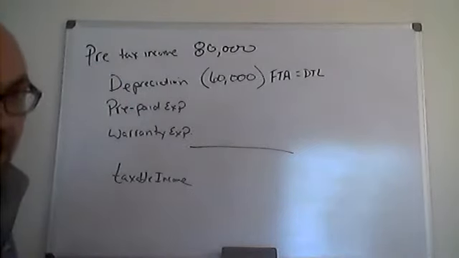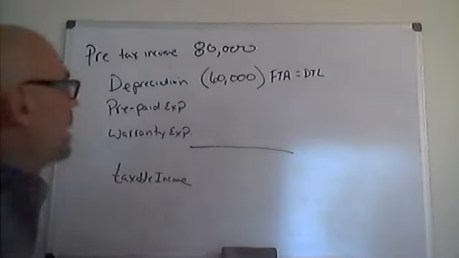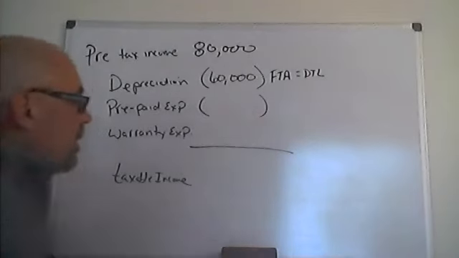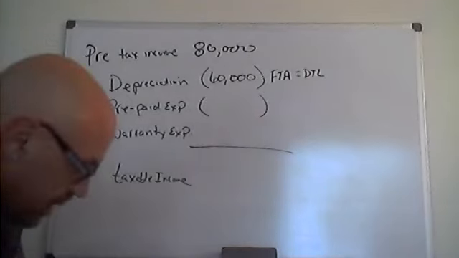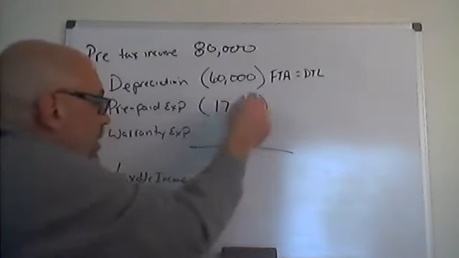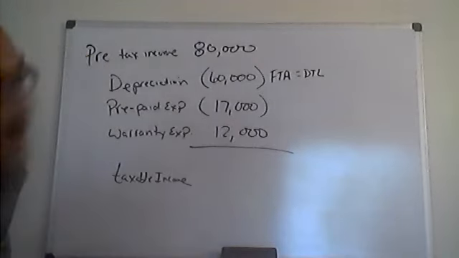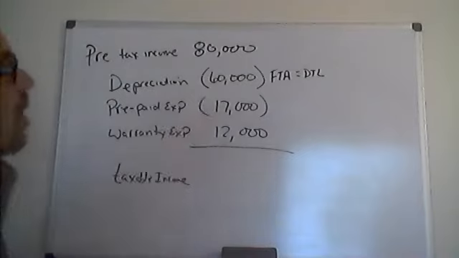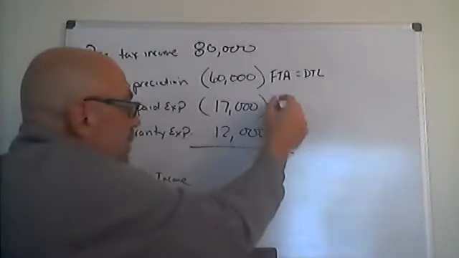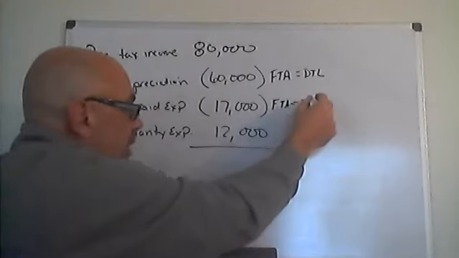Prepaid expenses. On the same thing, we do not expense them on our income statement, but since we paid the cash, we are going to expense them on taxes. So it's going to lower our taxable income, and our amount given for that was $17,000. I'll put this on here. Should have wrote all the amounts up there first. But it's $17,000, and it is also subtracted out as a future taxable amount, which equals a deferred tax liability.